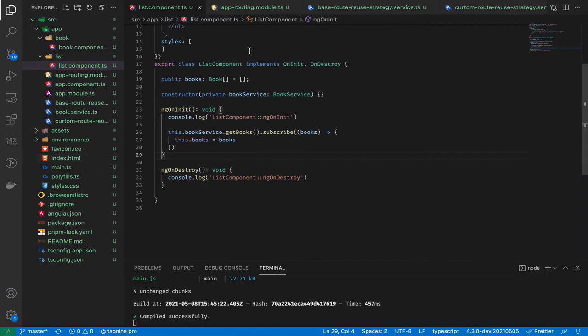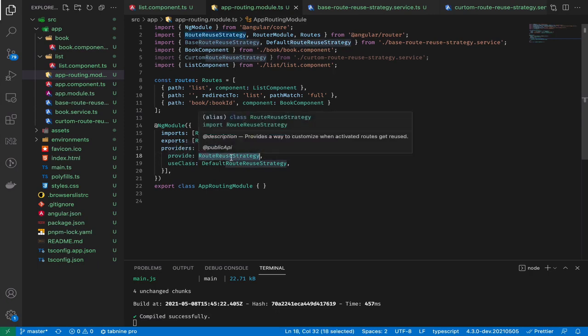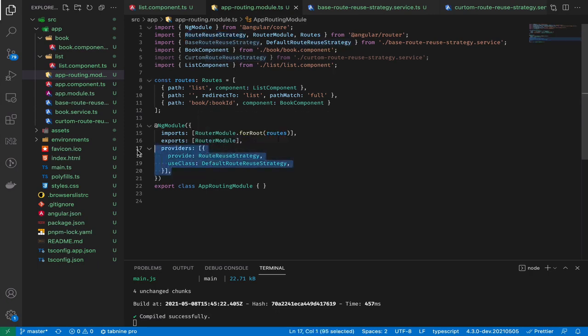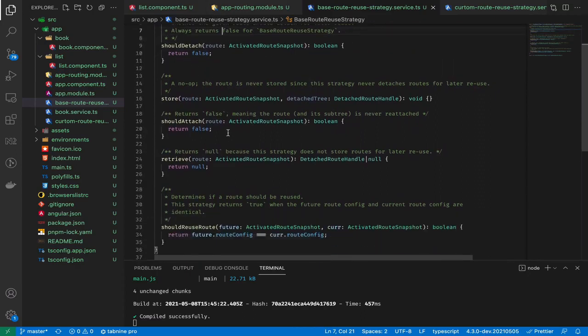And that's exactly the case to use route reuse strategy. You can create a route reuse strategy just by overwriting the provider by the name RouteReuseStrategy. If you don't overwrite it, it will use the default route reuse strategy. Here I just copied the code from the source code, link is provided here, so you can check what methods are there. And almost all of them are empty.